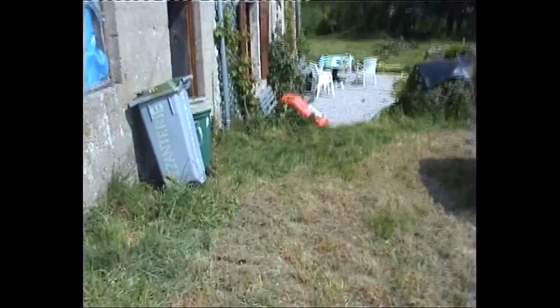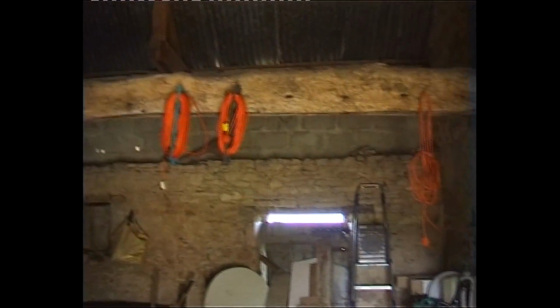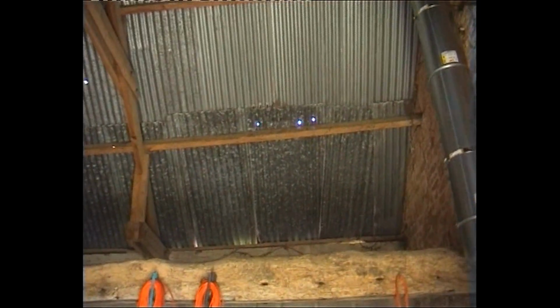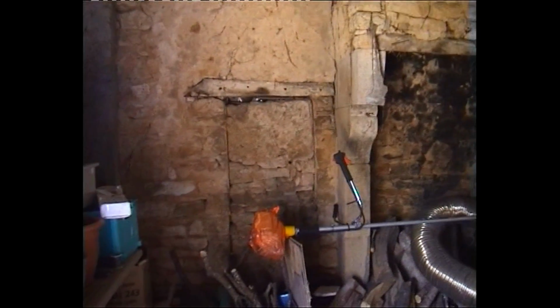I do say that if I won £100,000, I would do these barns up beautifully. And this one, because the building is south facing, this wall, by the way, is just concrete blocks. And what happened in the Second World War, a shell went through the back wall and blew out the front wall. You can see, I think, the blocks on the back, and the concrete. This is just a tiled metal roof. And this barn has got a beautiful fireplace which warrants restoration, and there's a doorway into the other barn, and that's looking at the block wall.